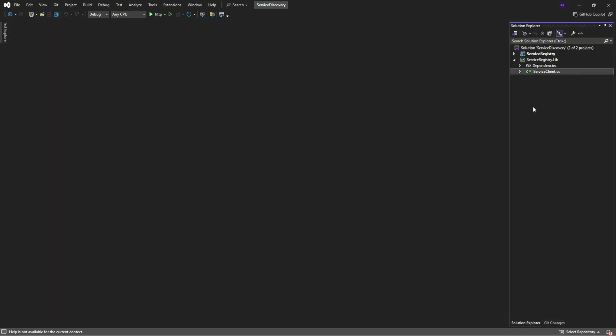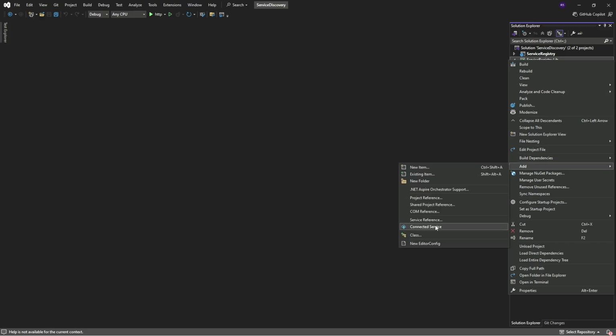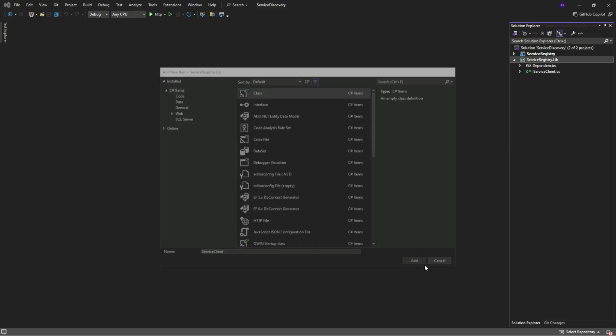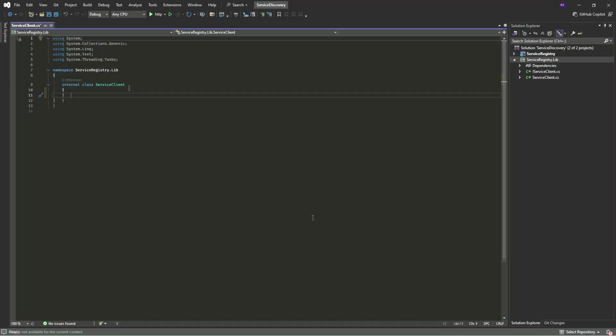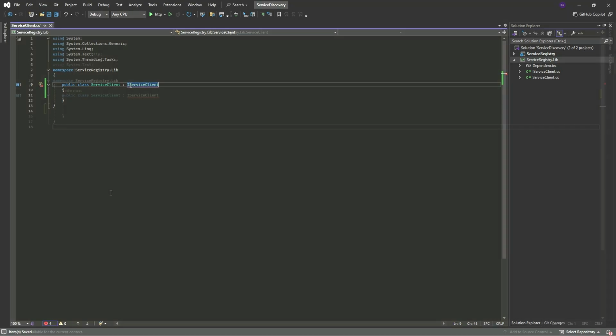Let's implement this IServiceClient interface. Let's add a class and let's call it ServiceClient. Let's make it public and implement the IServiceClient interface.